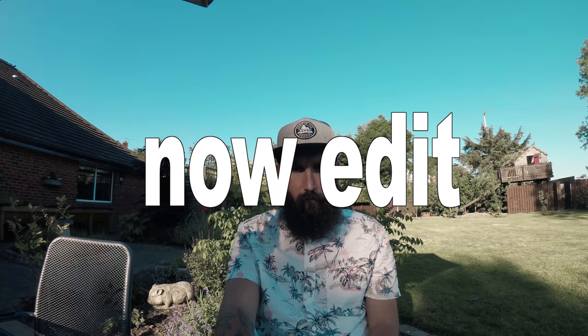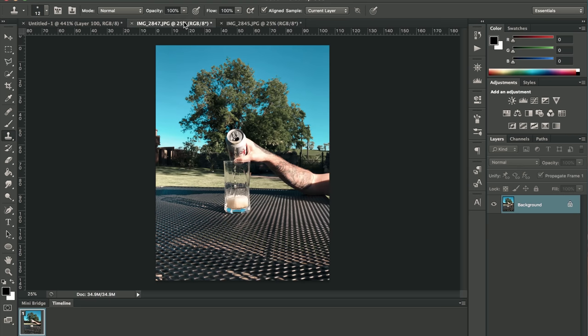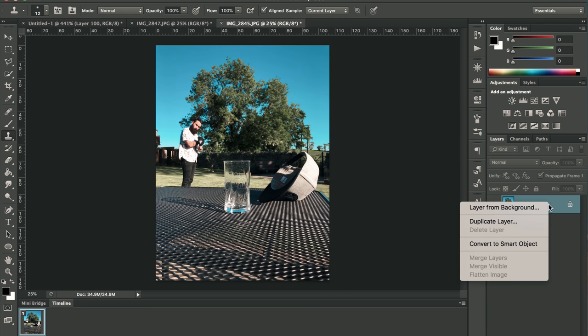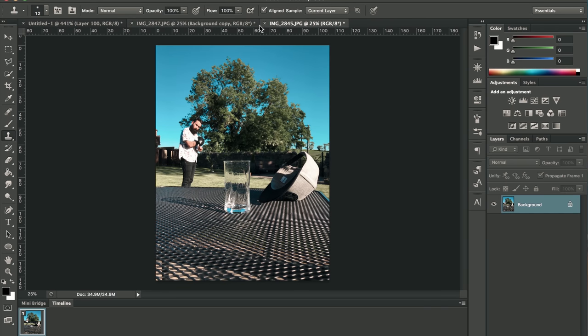Now we've got our shots, we go in and edit them. Open up both images in Photoshop. You've got the one with me in the background with no arm, and then the other image with my arm in the background, no hat, and no me — so we're going to merge these two together. Go into one of your images, control-click it, and hit Duplicate Layer. Duplicate it to your other image, close that, and now in your other image you can see both layers which you can switch between.